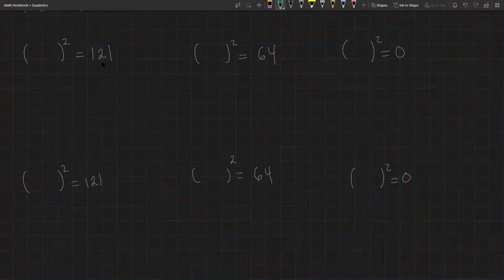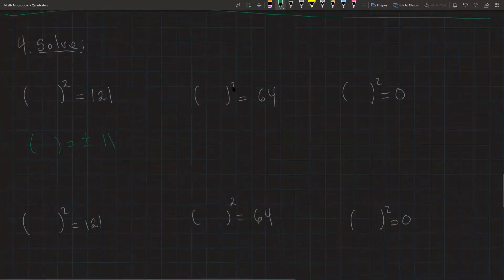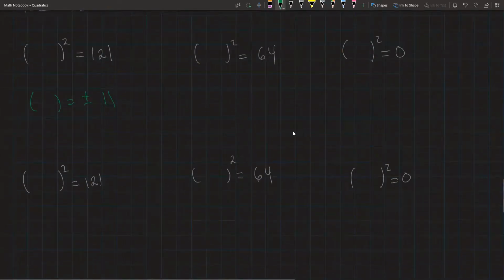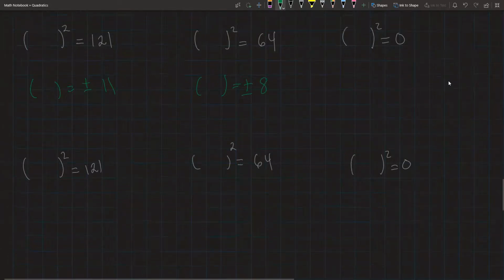How many different numbers can we square to get that? It is 2, a positive and a negative 11, all right? If I'm going too fast at this point, pause the video, try them for yourself, or check them in your head. And either way, let's do that now. What's the next one? Something square equals 64. There's only 2 possibilities, and positive and negative 8 is what we can get here.